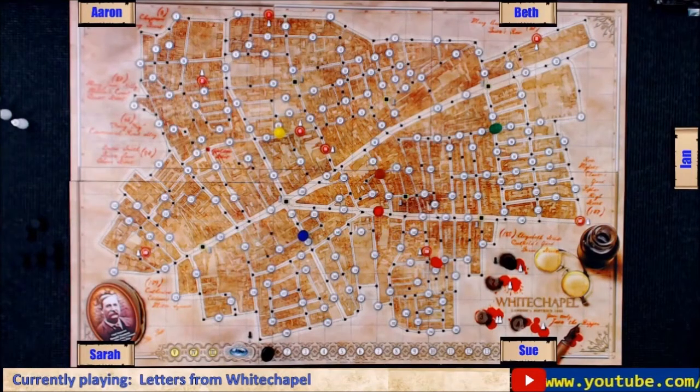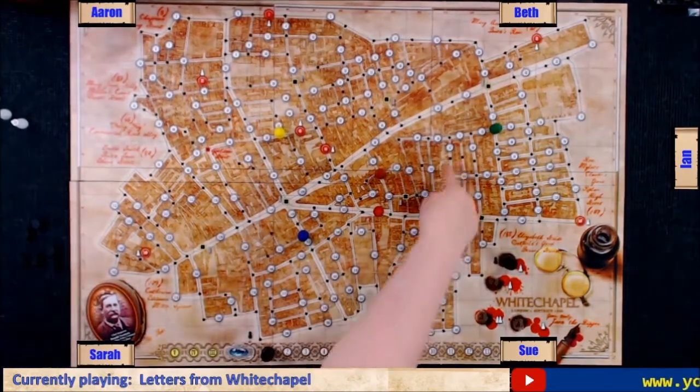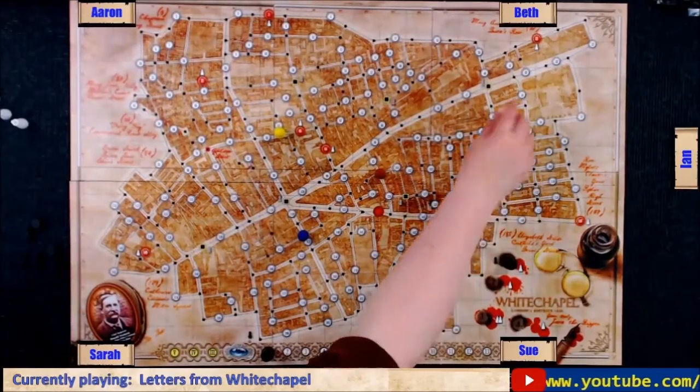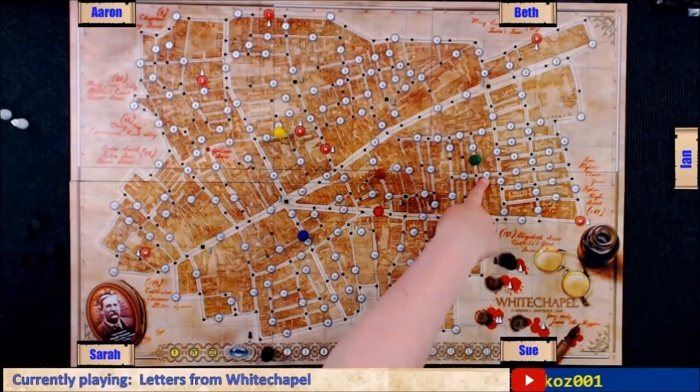Come on, green. I'm trying to think where I want to go. I don't want to. I'm not going to make it in here fast enough, and if I do, that could mess us up for later. So, what do you think? Should I just kind of move? I'm actually going to go down and check this area right here. Well, I can't quite get there yet, but here. 105. Nope.